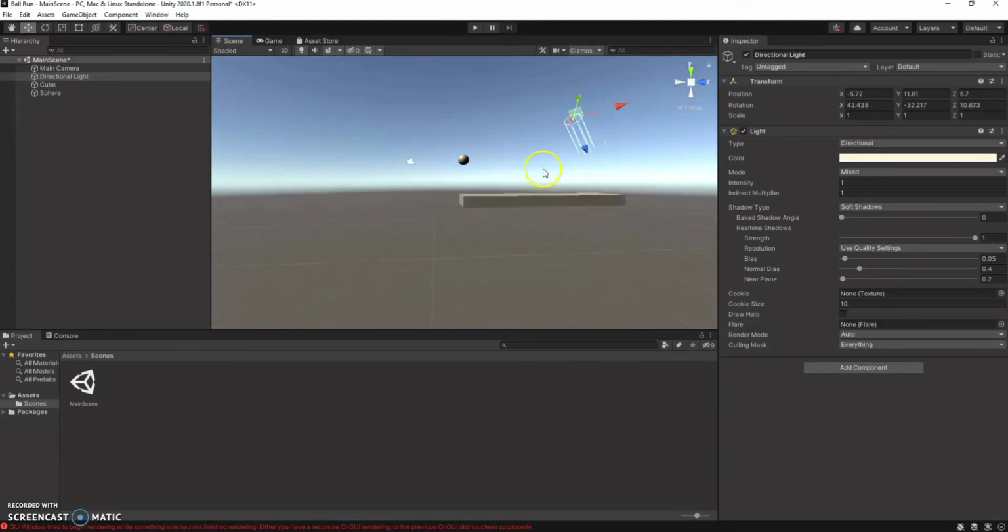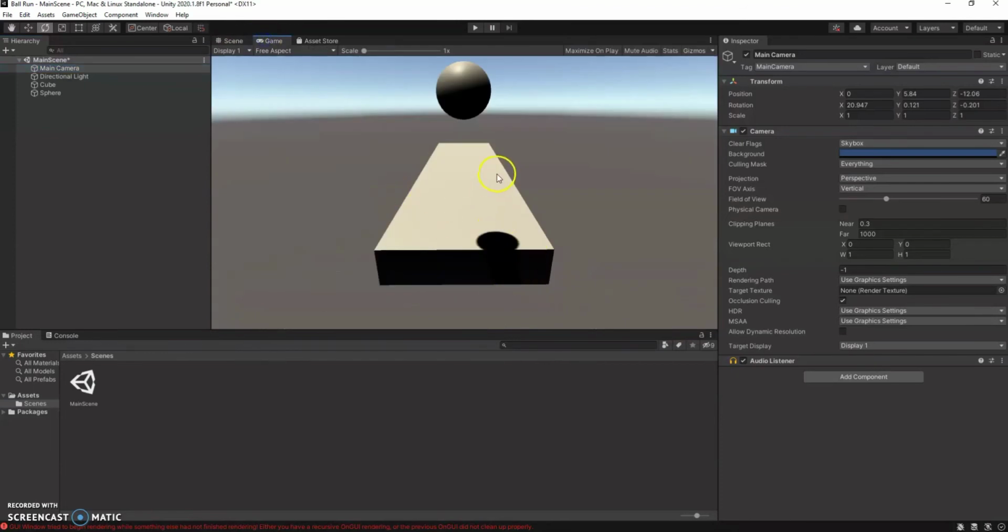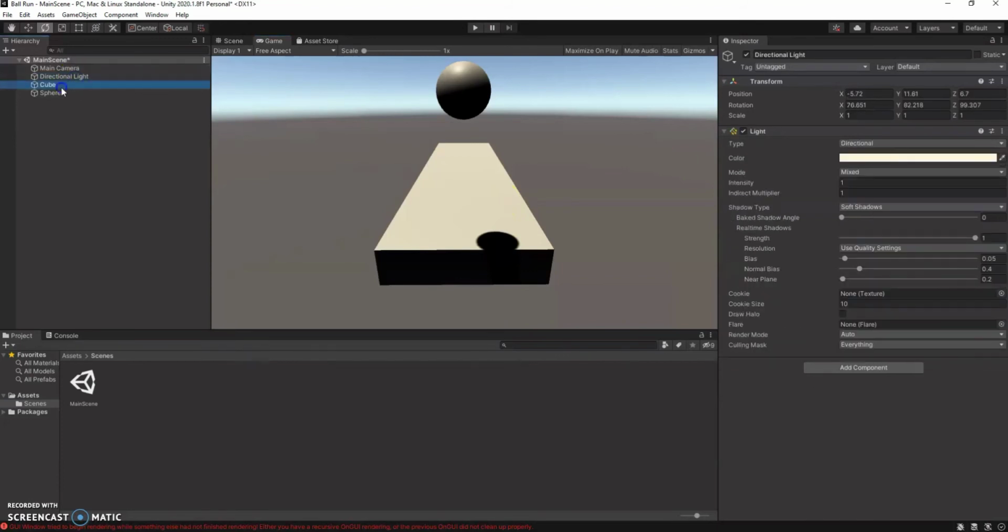So right now I'm trying to put it where the shadow would be at the back of my ball, not in the front of the ball. So I'm going to start to move it. I clicked the wrong one. I should have clicked the yellow one. So here we go. Now I'm going to rotate it. So now I'm putting the sun correctly right above us. And as you can see, the shadow has moved. The shadow of the ball was on the left hand side. Now it moved to the right hand side. I feel more comfortable like that. So it'll be up to you.